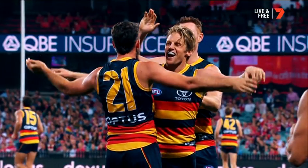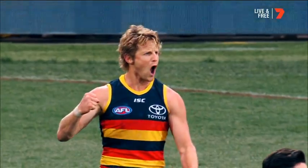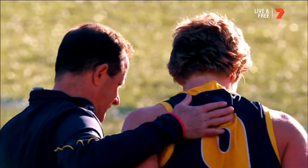You touched on it then. You've shown a lot of strength at the club, both individually, personally, and also collectively, because some things have happened there that no one expects. We've certainly formed a great bond with each other, the guys who are at this footy club, and a lot of the team has been playing with each other for a long period of time now, and I think you'll start to see some benefits of that over the next coming years if we can keep everyone on park.